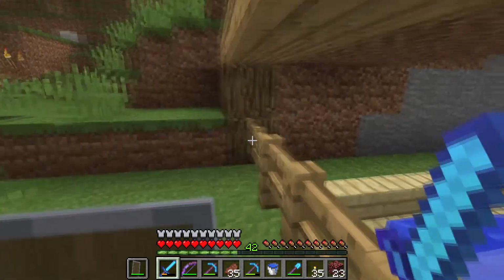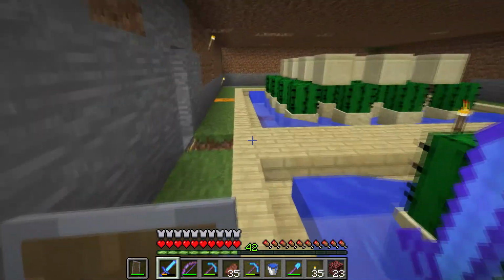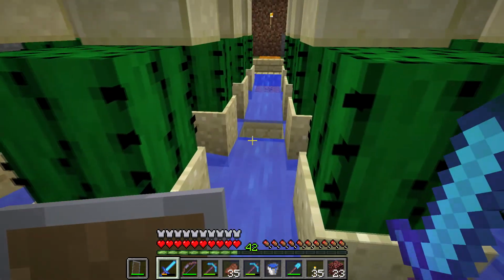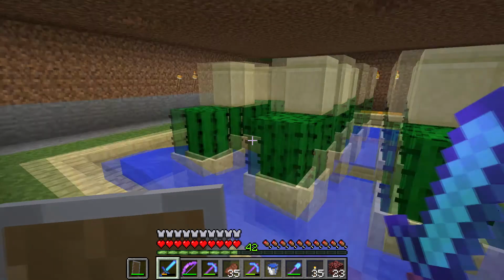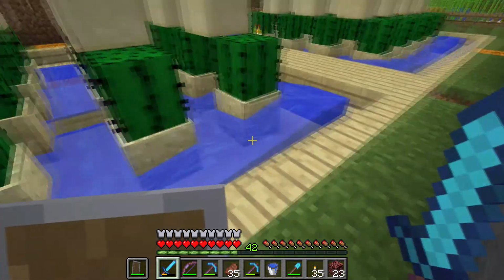And I did all of this off camera as well. But, you know, I thought, hey, we're getting pretty good rates out of this thing. I finally found the zombie, by the way. It was a baby zombie. He wouldn't despawn because he was holding, I think, cactus. I kind of remember it being rotten flesh, but I think it was cactus.